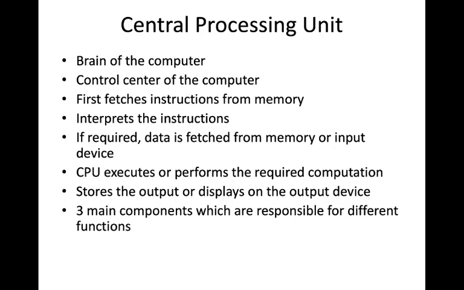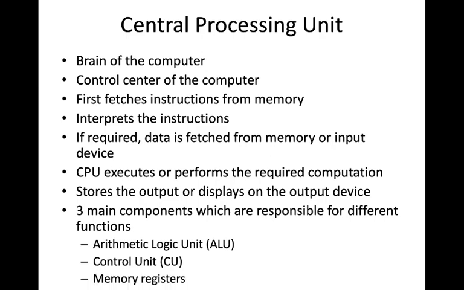We have mainly three components which are responsible for different functions inside the CPU. One is the arithmetic logic unit, second is the control unit, and we have memory registers also. So these are the three things that are there inside the CPU: arithmetic logic unit, control unit, and memory registers.